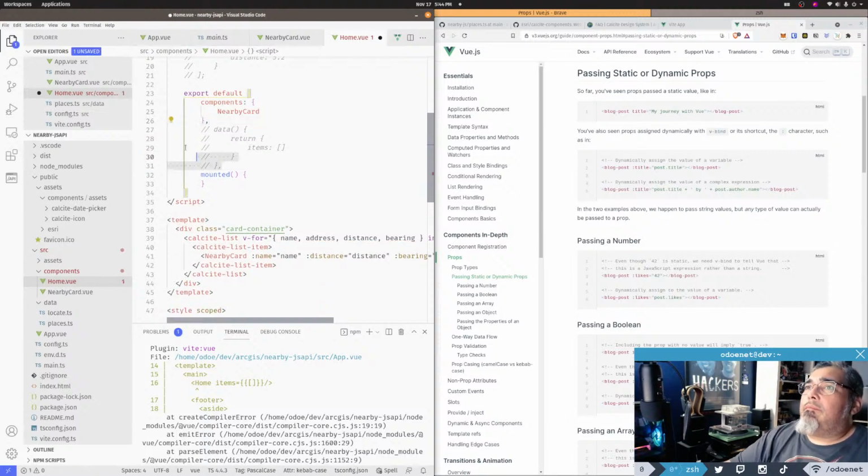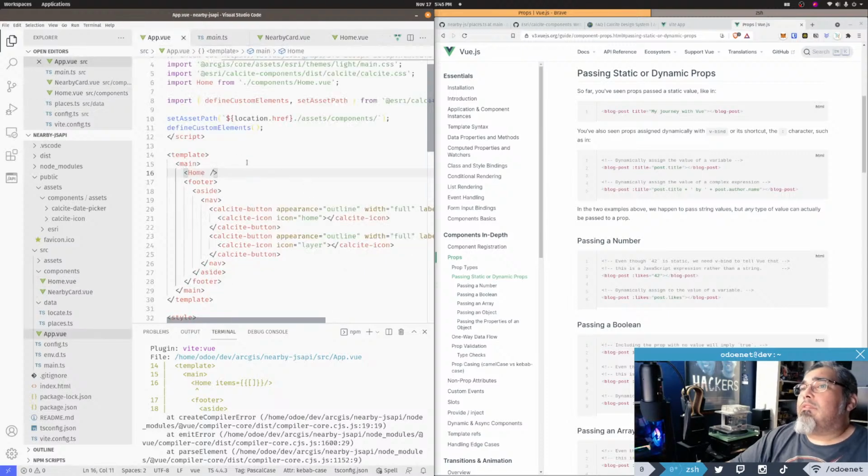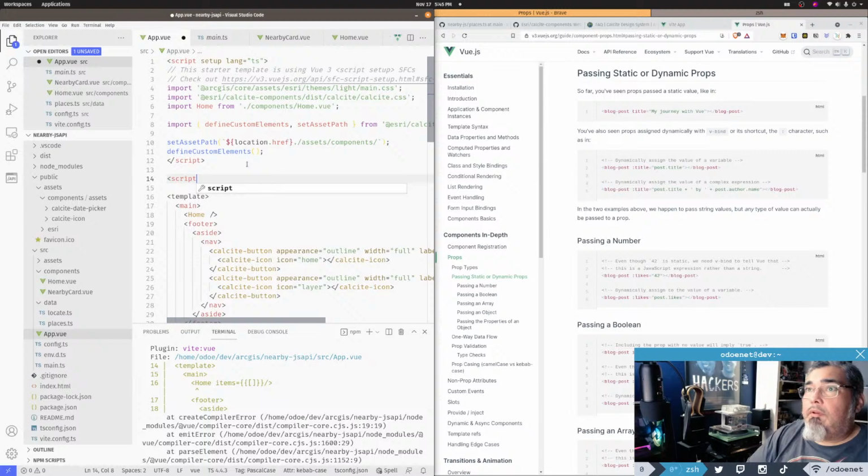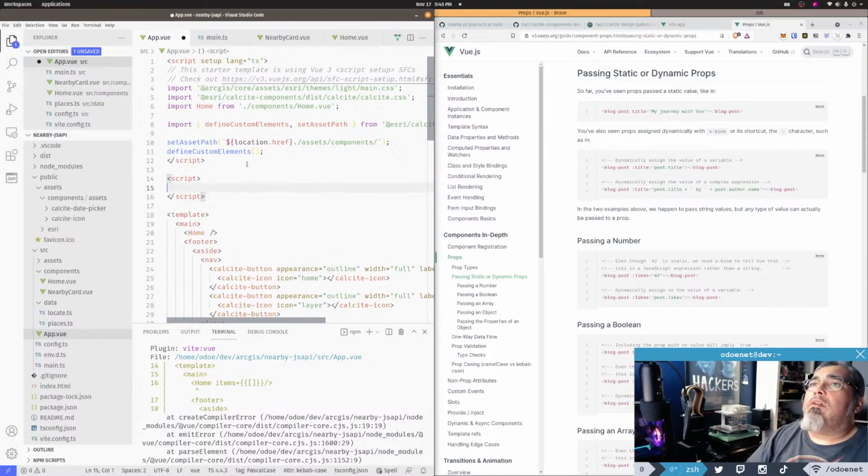Let's get rid of that. Come over here. Okay, so that works again because there's nothing in there. But if I want to pass them down, I may have to come back to this later and figure out why this isn't working. So let's add another script tag in here. All right. And let's just say const items. Is this going to work? Equal here. I don't think this is going to like it. So items equal to items.